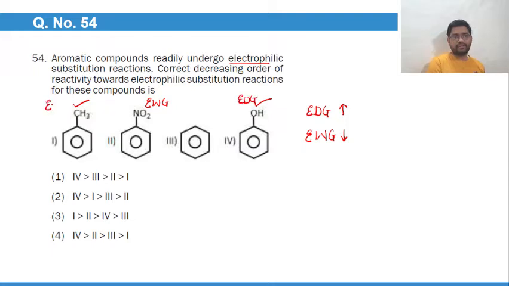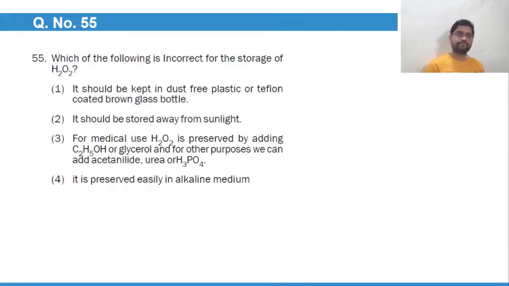This is also EDG. If I talk about electron donating groups, this donates via resonance or mesomeric effect, you can say. Here it is hyperconjugation. So this will be the maximum. It will increase the speed of substitution reaction at the maximum level according to this. So 4 will be the best one, so option 3 can be eliminated. After 4 comes 1, so we'll go with option number 2. So 54, option number 2 is the best answer.